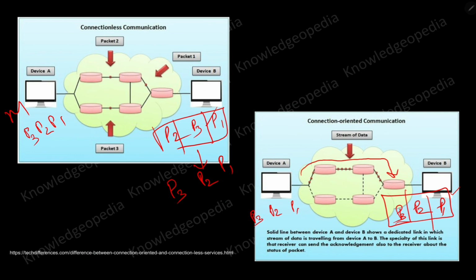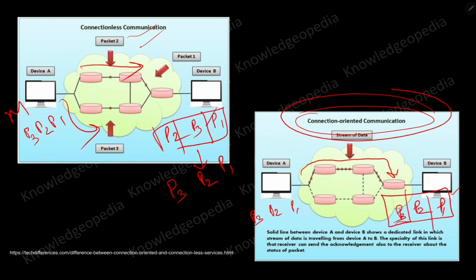So when we have to transmit a large number of packets from one source to the final destination, in such a case we may go for connection-oriented communication. But if we have only a few packets, in that case we may go for connectionless communication. So that depends on the situation. Again, connectionless also has an advantage. One advantage is that if we find that this path is getting busy, traffic is more, then we can send some packets this way, which is not possible in the case of connection-oriented communication.